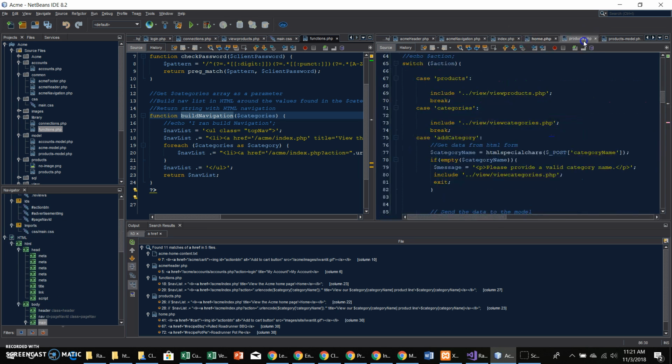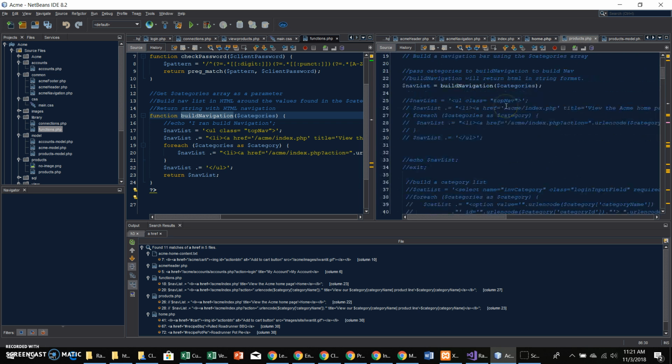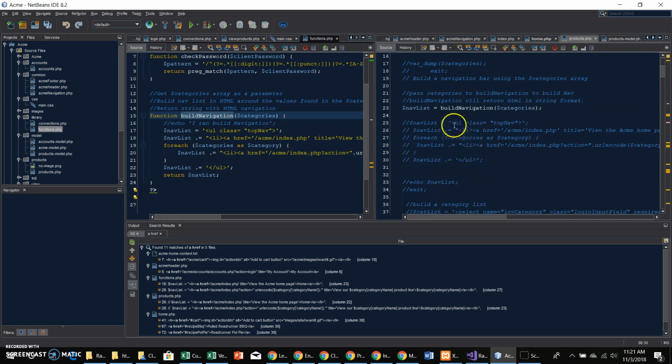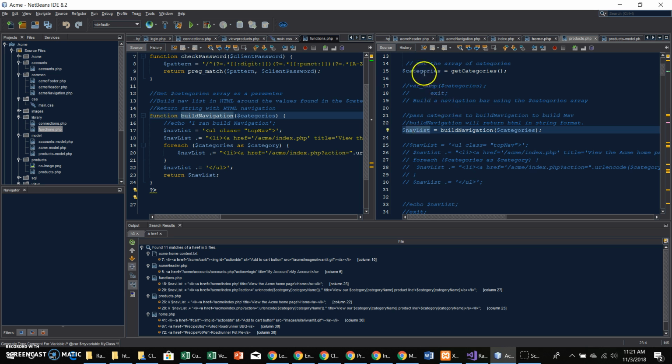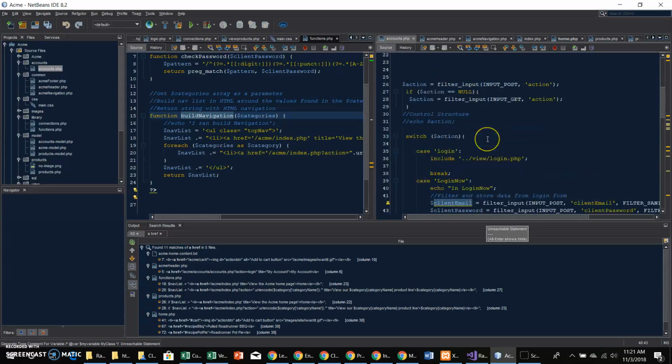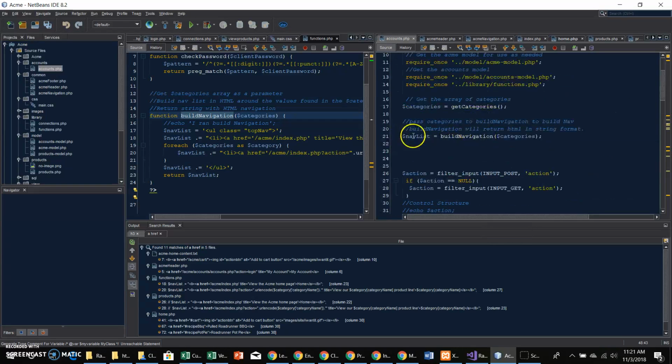All the controllers have to replace it, so that's my index. Let's see, my products controller. You can see I commented it all out. There it is there, so categories, and then passing that through, and accounts. Let's go up here, and there it is there as well. So I actually deleted the code there.